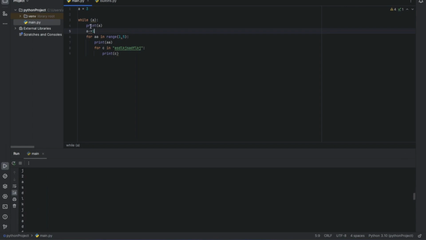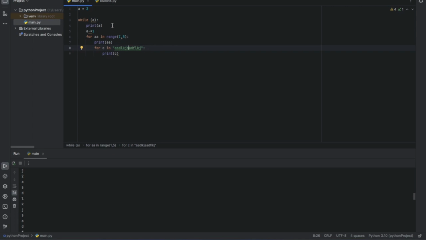That's why it firstly does this loop, then it goes into this loop, and then it goes into this loop, which has many instances because there are many letters in that string. And yeah, if it iterated through this loop once, it will go back. aa is then increased from 1 to 2 until this loop is done, and every instance it loops through this loop, it will also execute this loop.